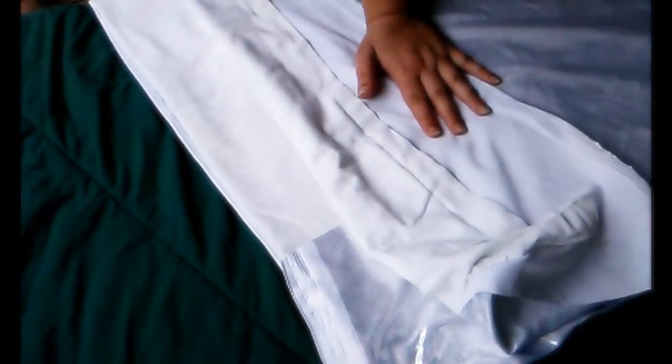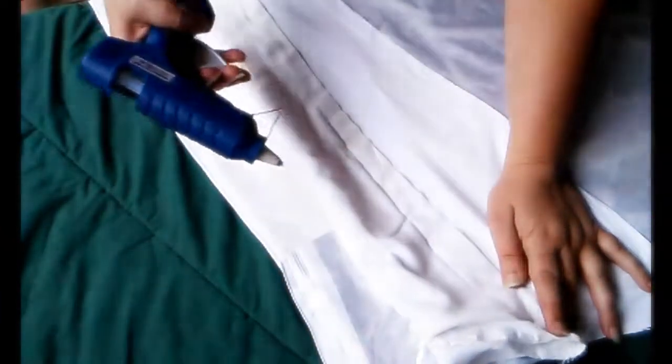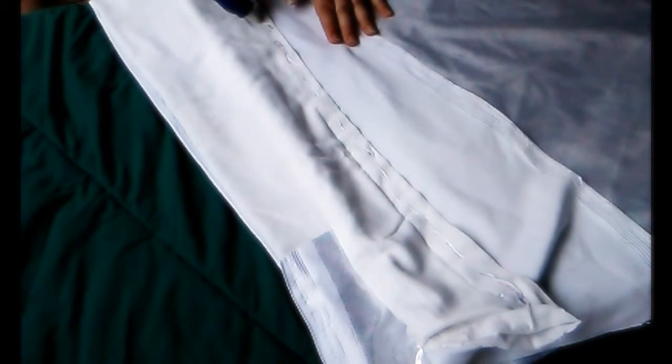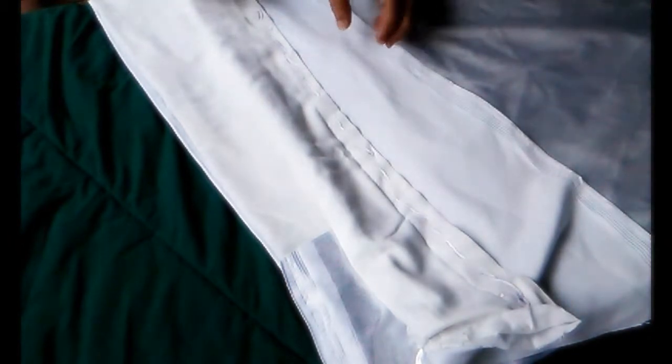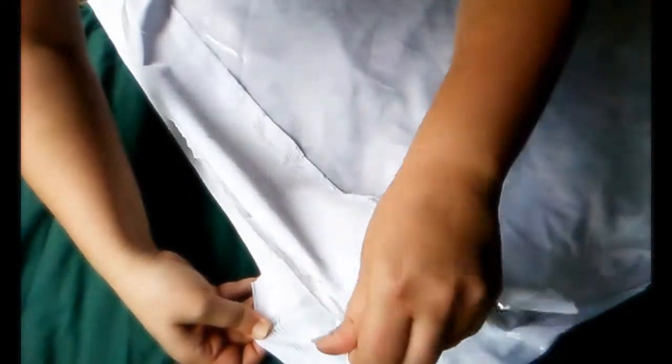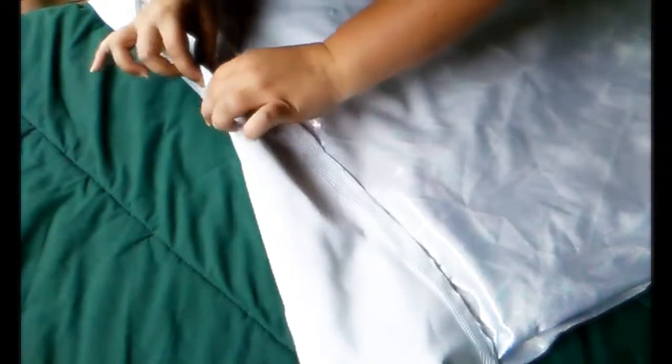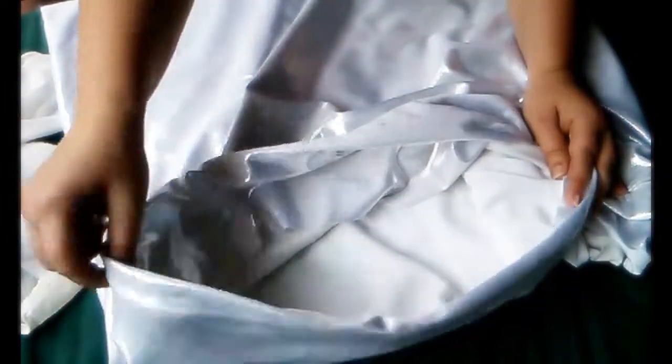So here we go. And it's a little big because we're going to do something else with it afterwards, so get this all glued. Hopefully it didn't dry already. Okay. Got it all hemmed all the way around. Well, I don't even know what you call it, hemmed, but we got it all hot glued.